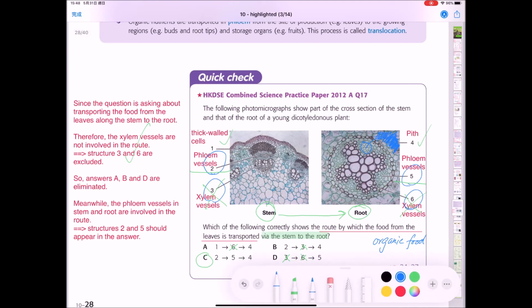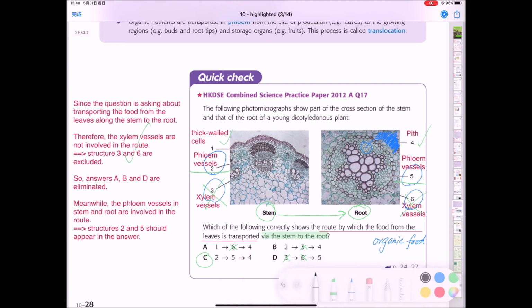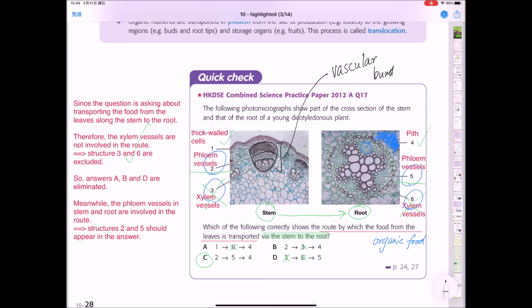And especially for this question, we know that in this diagram we see the whole vascular bundle, but you need to know that the inner part is the xylem vessel, and immediately next to it you can see the phloem vessel, and on the outer part will be the thick wall cell. The whole structure, as what you see in the DSE question, collectively is called the vascular bundle. So that's for question number 2, and let's take a look at question number 3.